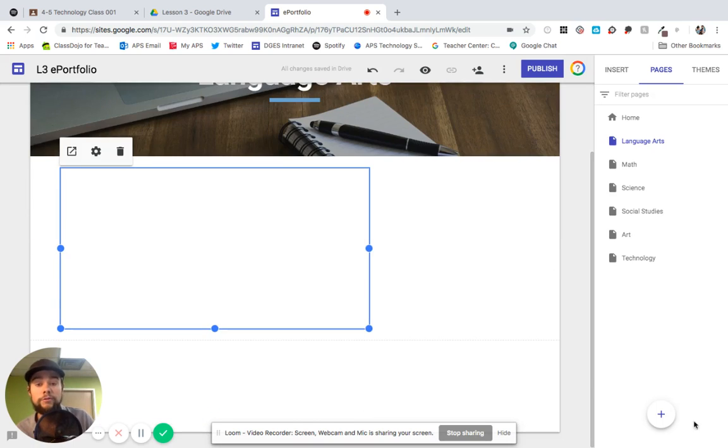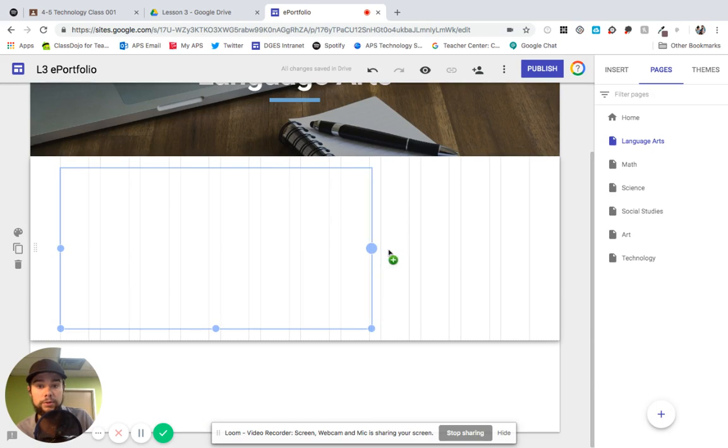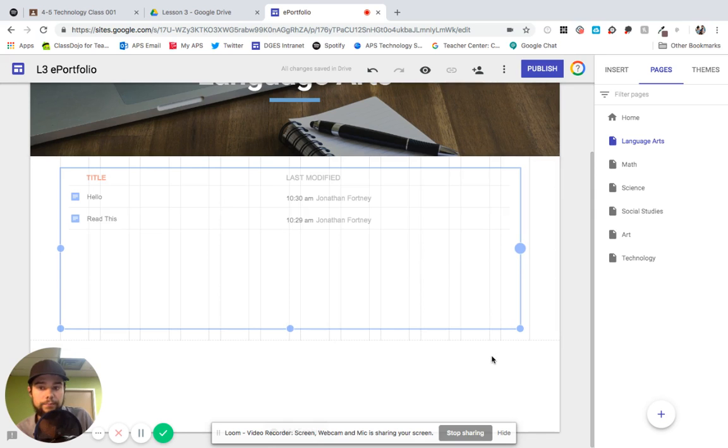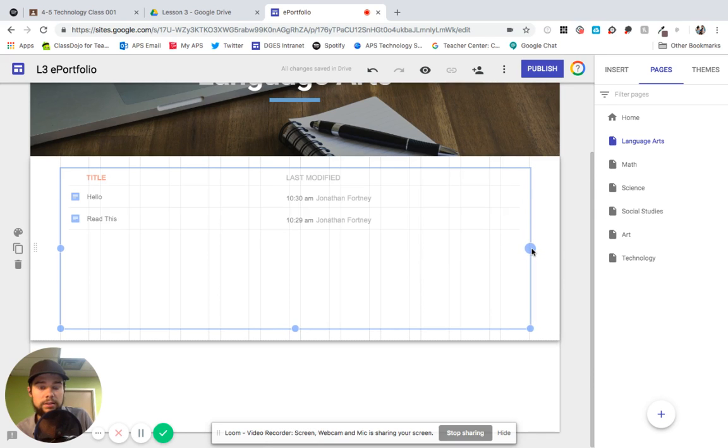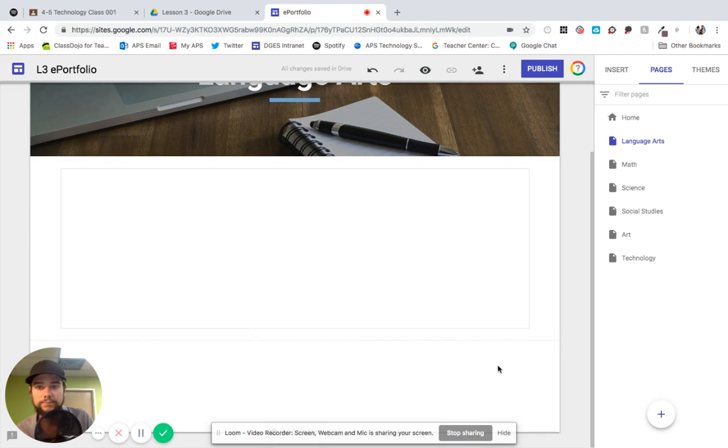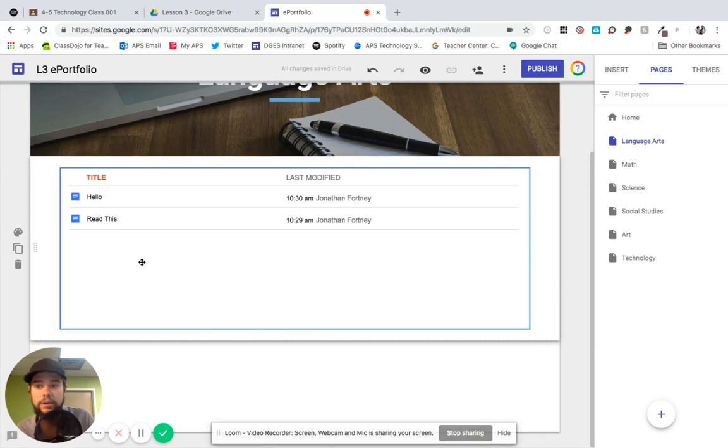That'll put the whole folder there, and then I'm going to use these blue dots to resize it. If it'll ever work. Come on. There we go. So let's get all the way to that line so that it looks centered and nice. And you might have seen, okay, now you see. So the documents that I had previously put into that folder, hello and read this, are there.